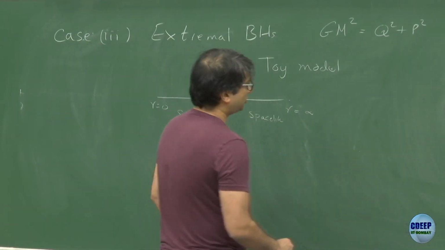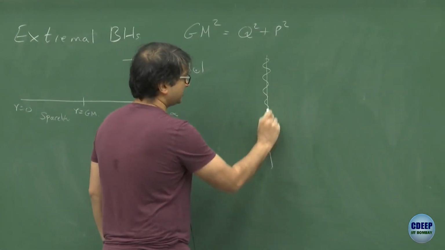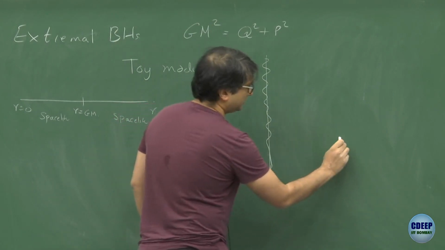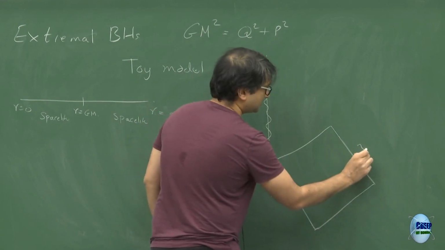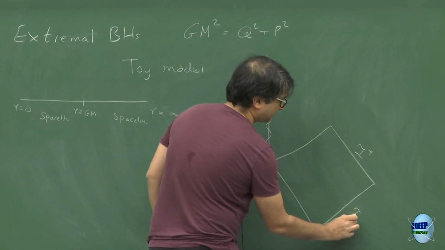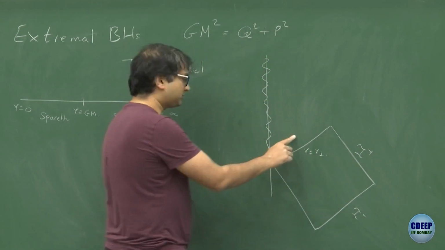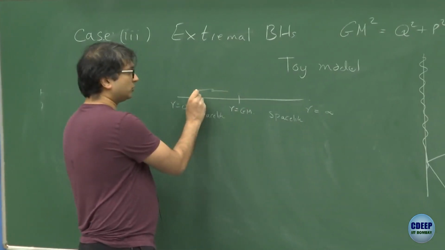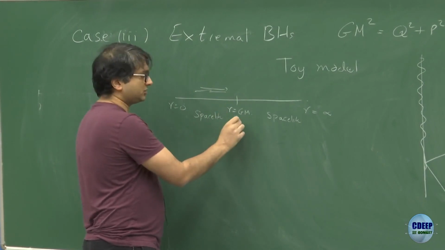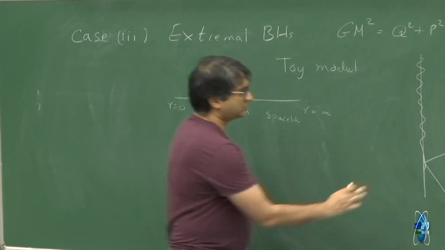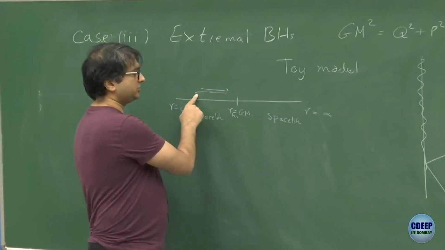So if I draw the Penrose diagram for this solution, it's going to look something like this. r equals 0 will be your singularity. Here I will have a patch of Minkowski spacetime, scri plus, scri minus. This is the horizon, r equals r plus. When I cross over into this region, now again I have a choice. Do I go on towards r equals 0 or do I come back out towards r equals r_h? Sorry, instead of r plus, I should call this r_h. So do I cross over into this region or do I come back out?